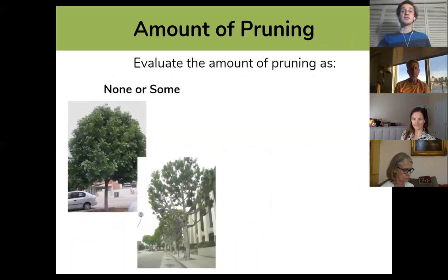Okay, and then you'll next have to assess the amount of pruning that you have on the tree. We are really only concerned if there is a lot of pruning on the tree. So here are some examples of trees that may have had some pruning to make them healthier, because some trees do need to be pruned.